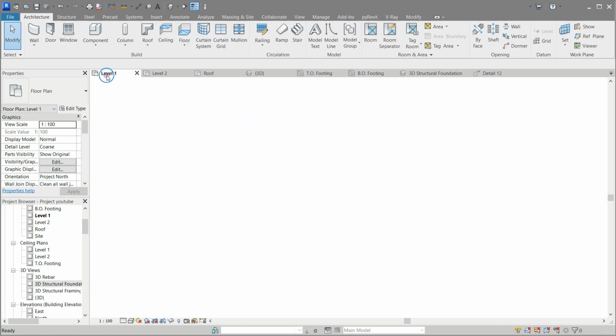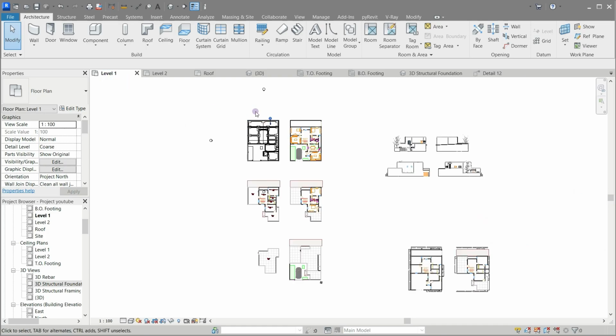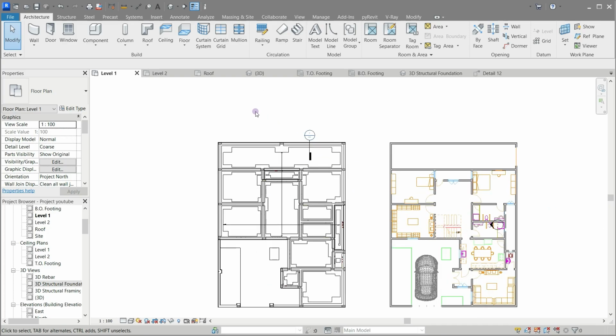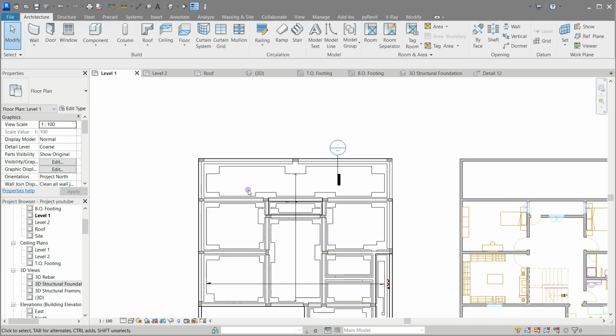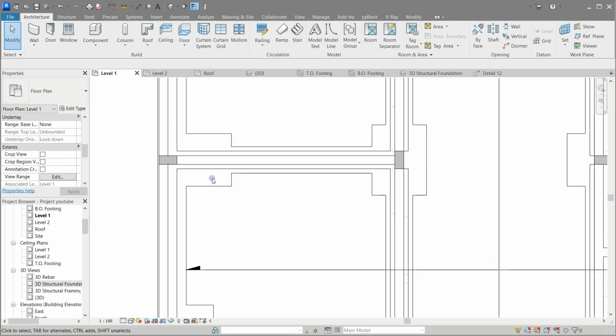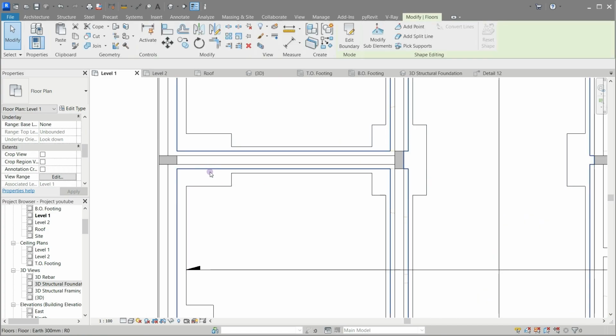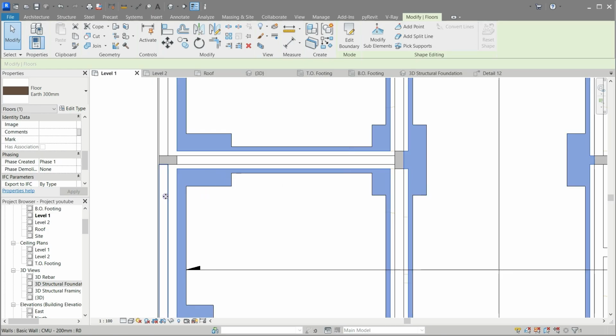Go to level 1 plan. Hide the unnecessary elements temporarily in this view.